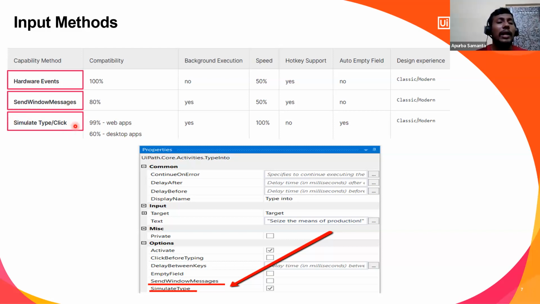And for simulate, it will not be using the Windows one, rather it will be working with the software's technology. These two are using the system's technology: this one the hardware driver, and this one sending a special message to the system, and the system is transmitting the same signal to that particular UI element. Got it? Got it. Okay.